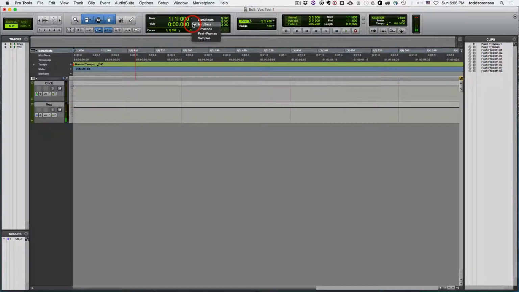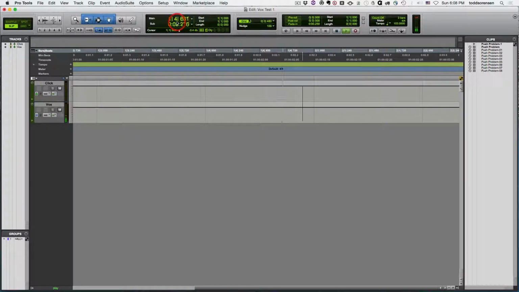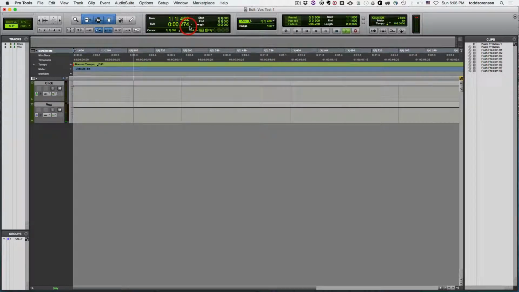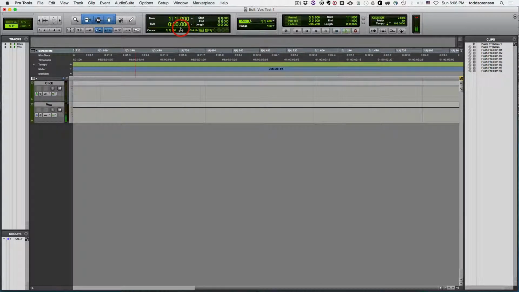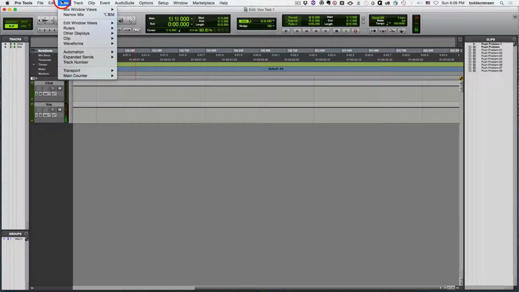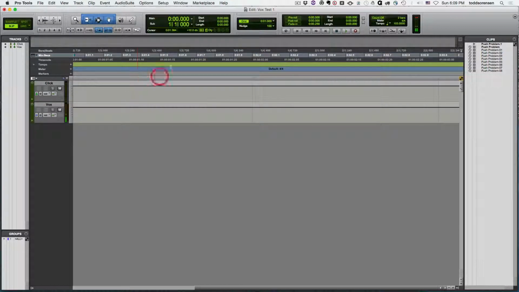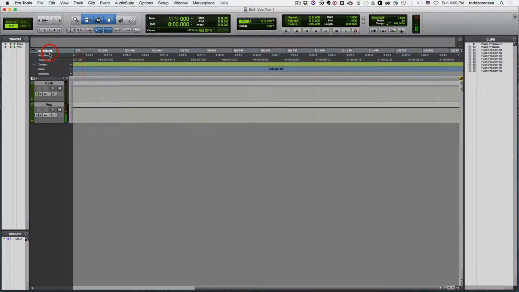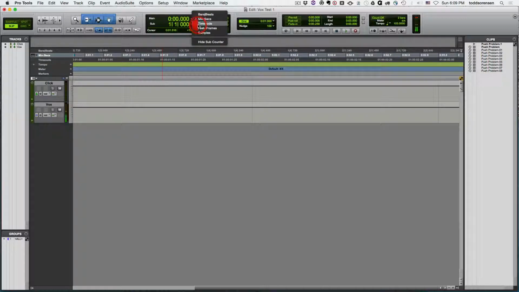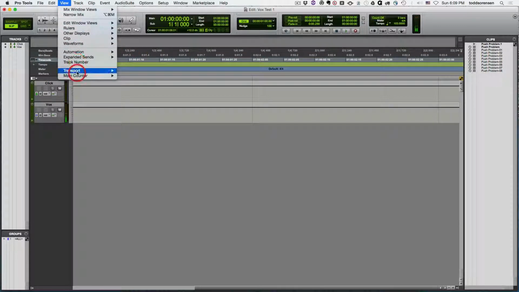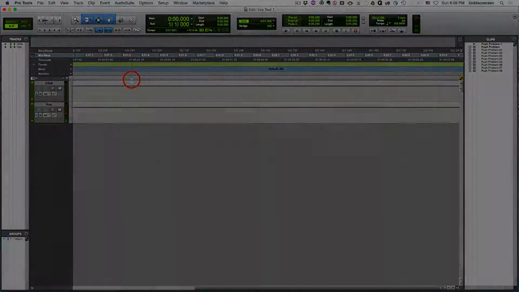You can also have a sub counter, which is very helpful, as I mentioned I think before, especially when you're working on a time-based piece of music. So this will give you your beats and bars, and this will give you your time location, how many seconds, especially if you're working on a 30, a 60, or a 15-second piece for a promotional piece of music. The third way to change the rulers is under the View menu, Main Counter, and you can select which particular ruler you would like to have viewed. So one way clicking here, one way clicking here, and one way to come up here to the main counter and change your rulers that way.